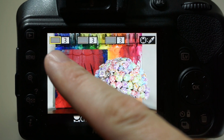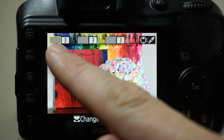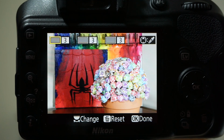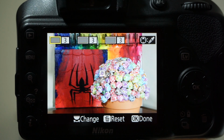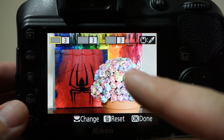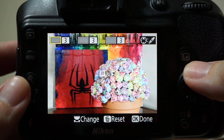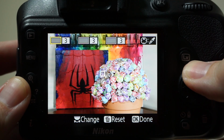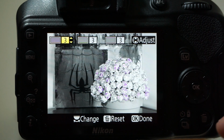Now, if you notice at the top up here, we have 3 banks of colors. So we can choose 3 different colors if we want. The number next to those banks is how strong we want those colors. So I'm just going to choose one color. I'm going to leave our indicator on whatever lollipop it's on right now, which it kind of looks like it's purple maybe. So for me to select this color, all I'm going to do is hit the up arrow on this pad. And what it's going to do is go ahead and select the color it's on. And you'll notice everything turned to black and white on the outside. And you can just see some of the purple lollipops in there.